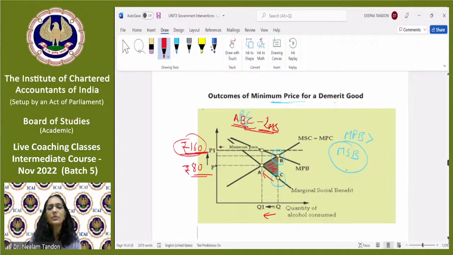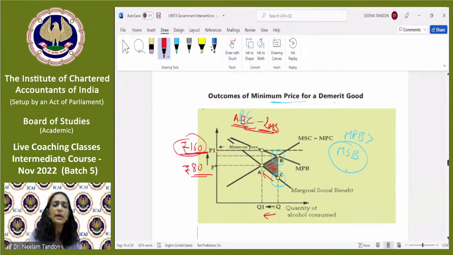So there is a social cost involved. Okay, so the social cost is huge, compared to the private cost incurred to buy that bottle of liquor. And that leads to a deadweight loss to society. And to overcome that loss, government is going to fix a minimum price. Please do not get confused. Minimum price means you cannot sell below this. Maximum can be anything, but minimum cannot be below this. So they fix a minimum price, and this price is always over and above the equilibrium price. You can see here, the equilibrium price is P, but the price fixed is P1.